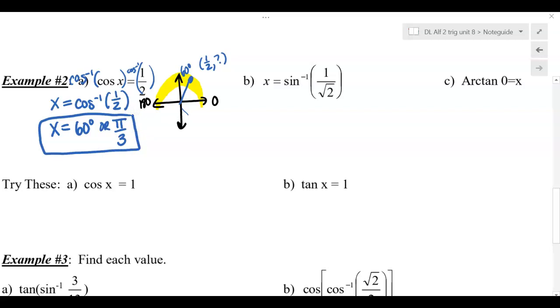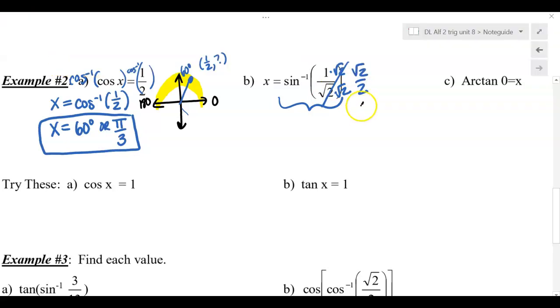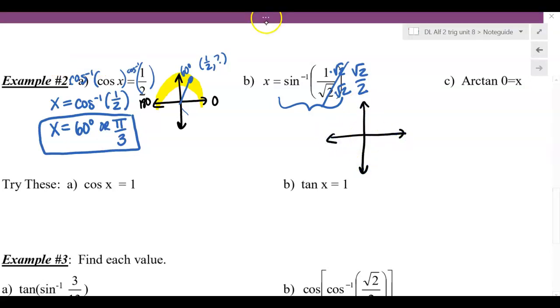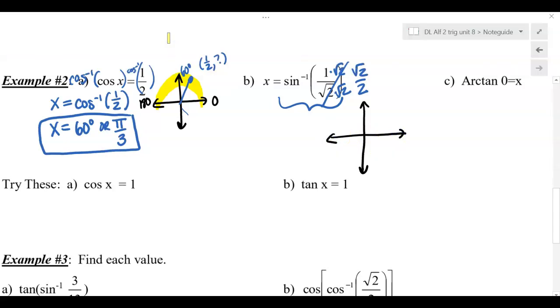So I'm going to look at the next problem. It already has it written in an inverse function form, so I'm trying to calculate this. You might not recognize this value, 1/rad2, but if you rationalize it, you'll see that 1/rad2 is the same thing as rad2/2. So I'm thinking about an angle that has a sine of rad2/2. That's how I'm calculating inverses. When they say inverse sine of rad2/2, they're telling me they know that the sine is equal to rad2/2, and they're asking me to find the angle.